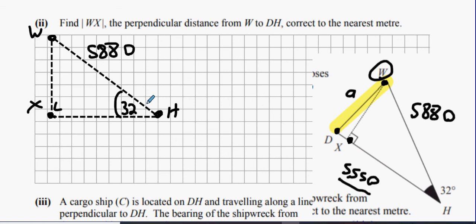We're dealing with SOH CAH TOA. Or you can do the sine rule. Your choice. I'll do both ways just to satisfy you, all right? We all agree it's a length question. All right, let's start with SOH CAH TOA. I have the hypotenuse and I want the opposite. So which one am I going to use?